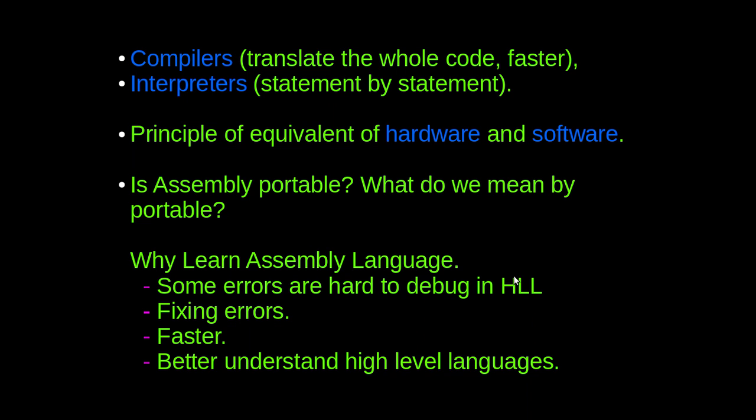Why learn assembly language? Some errors are hard to debug in high-level languages. You might find some errors in C++ code, and you don't know they're there because you have a high level of abstraction. So you need to go deeper to solve the errors. This is fixing the errors.